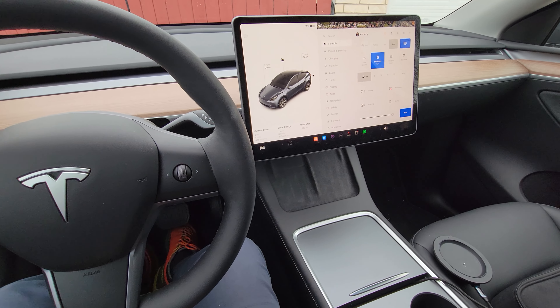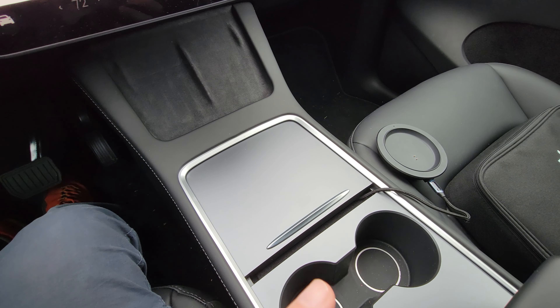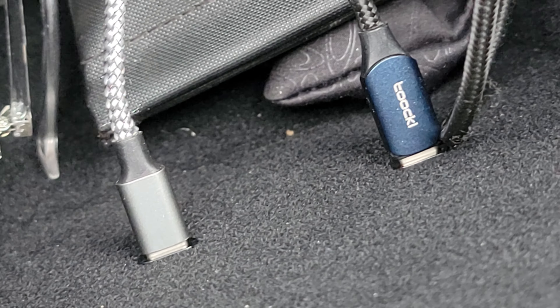The charging coaster's power transformer outputs 15 volts at 2.4 amps, which is more than some other USB electrical sources can supply. So if you want to power it from an alternative USB-C source, make sure it supports that voltage and amperage. As a test, I plugged the coaster directly into the USB-C ports in my Model Y and it was able to charge the mug just fine. I'm here in our Model Y and I wanted to test whether or not I could charge the smart mug off of the Model Y's USB-C ports.